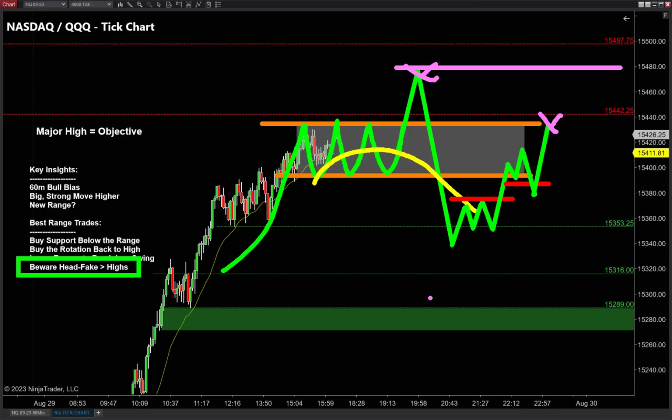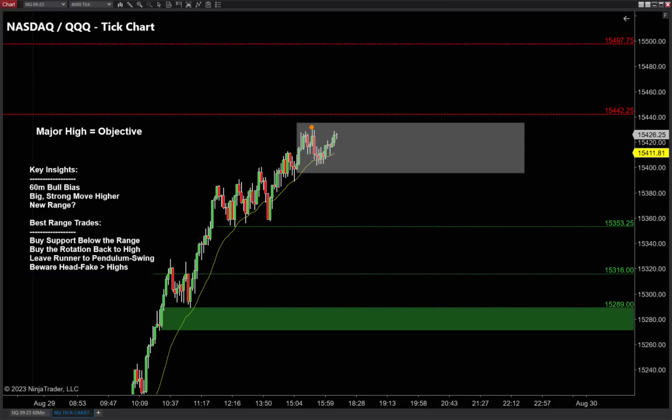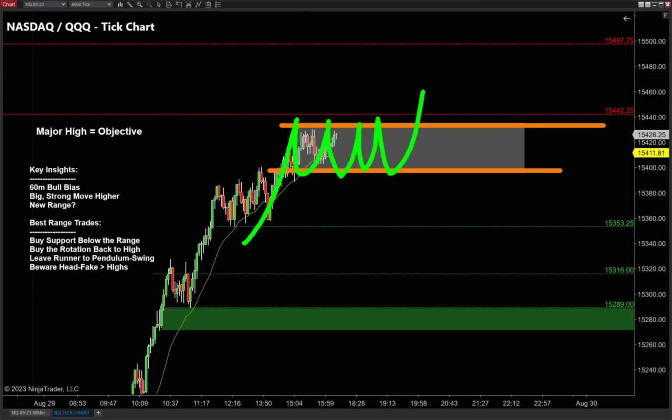I just want you to be aware of this. It's common enough for me to talk about here tonight, but watch that head fake, that fake out breakout off the high. And if you got some guts, this is not my favorite trade, but if you go range bound like this and then punch up, how would you short it? Yeah, crown reversal, right? How does it work again? Remember, we got to get some fuel, right, to time the entry going lower, and that fuel is what? The stop losses, where we have to trap those buyers in and run their stops.